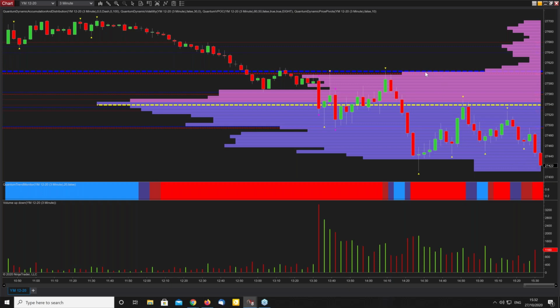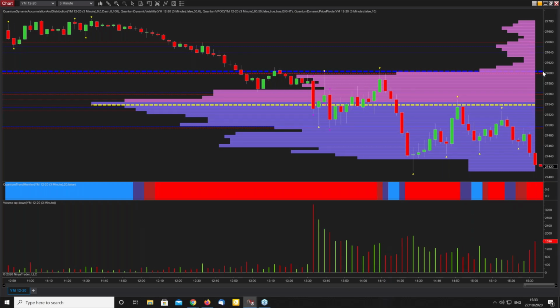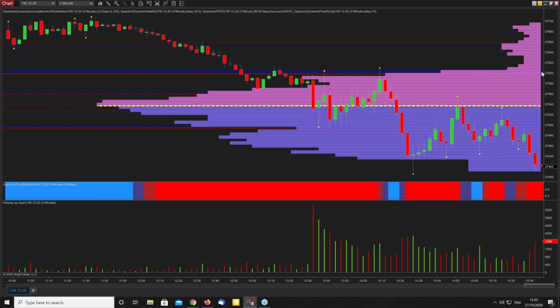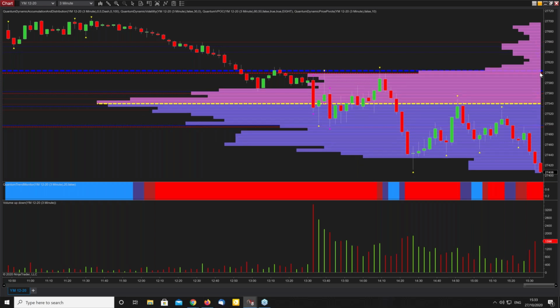Again, you can see the accumulation distribution indicators. Note the strength of that level, being tested repeatedly. See how often it's tested. And the other thing to note is these are not vague areas of maybe 50 points or 100 points, where we've got some congestion. These are absolutely precise. They are pinpoint accurate to the nearest point or the nearest pip, whatever chart you're using. So it gives you a sense of how important and accurate these levels are from a trading perspective. It's not a vague level, they're very precise.